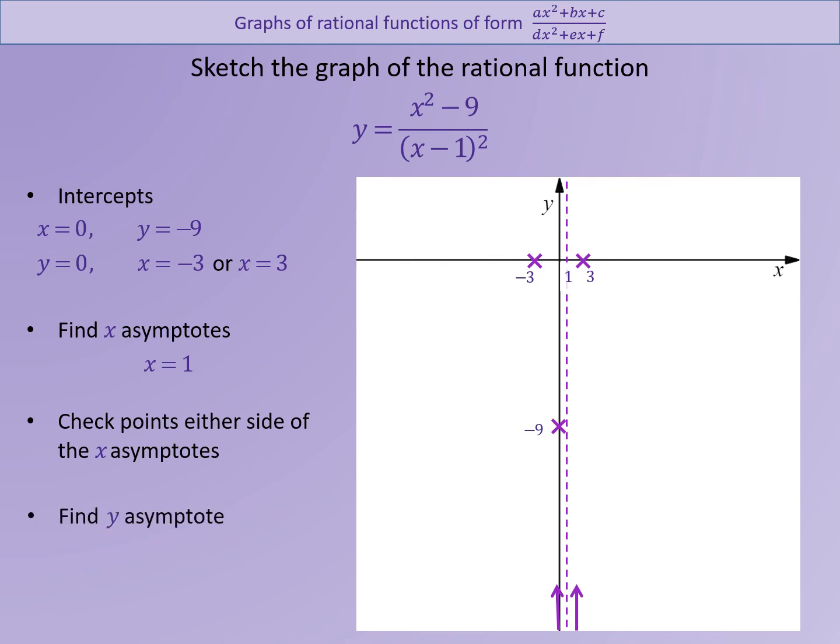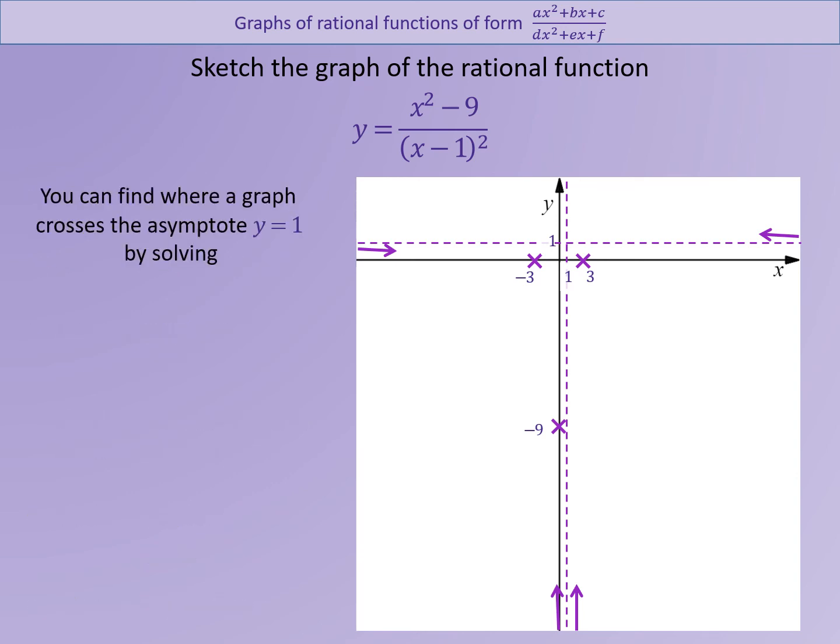And then when we find the y asymptote, very similar to the last example, if we multiply out the denominator of that original function that we're trying to graph and then divide each term by x squared, we should get to y being equal to 1. Now this is the important step because we're checking the large values of x. It looks as though we might know what this looks like, but it's still important to check what side of the y equals 1 asymptote the graph will be approaching. So from the left hand side, when we substitute in minus 1000, that would be just underneath the asymptote. But when we are looking at x equal to 1000, that's above. So that's important to just realise this because again, when we draw this graph, it's going to cut through that asymptote.